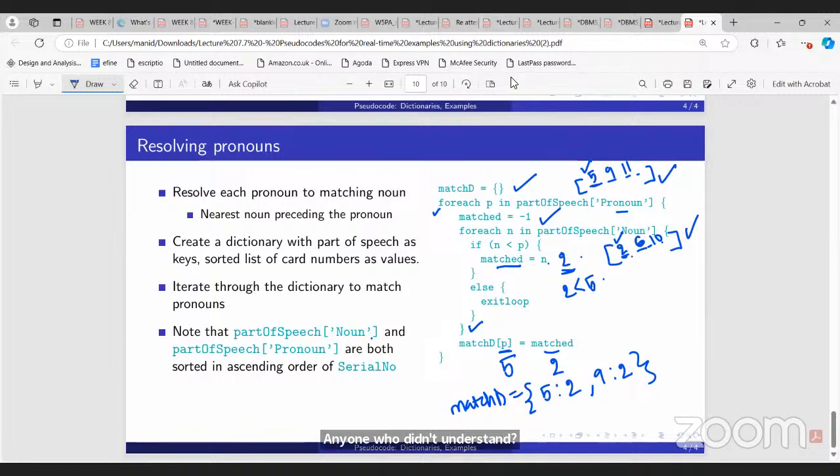Everyone understood? Okay. Ma'am, you referred to the second sentence, right? Our dog, it is his teacher or something. Then how will it match? Yeah, see, if I have this type of sentence: Rahul is a boy, Mr. Roy is his teacher.